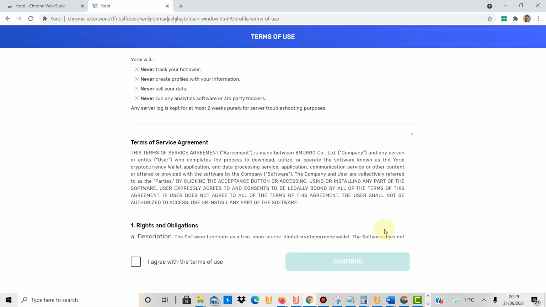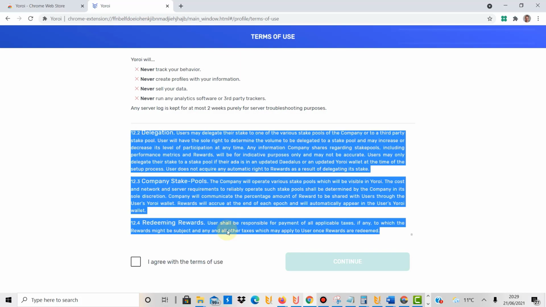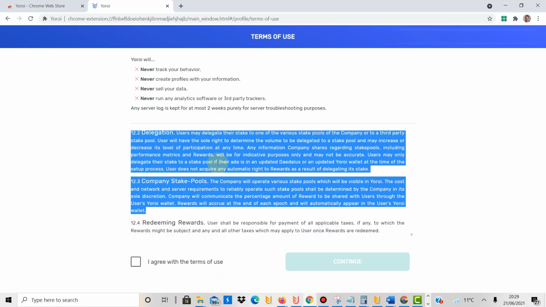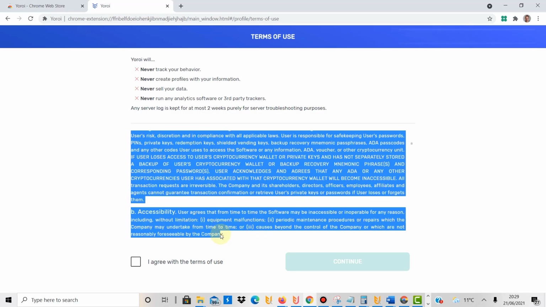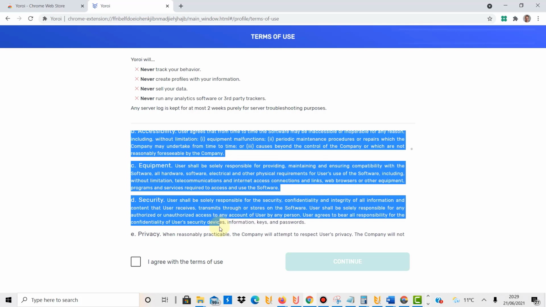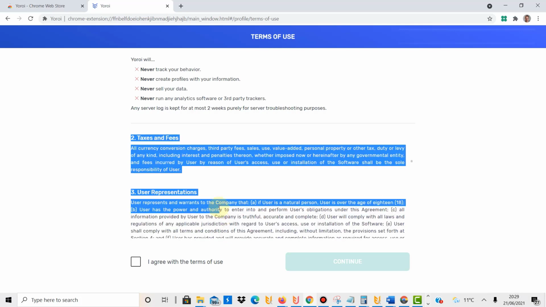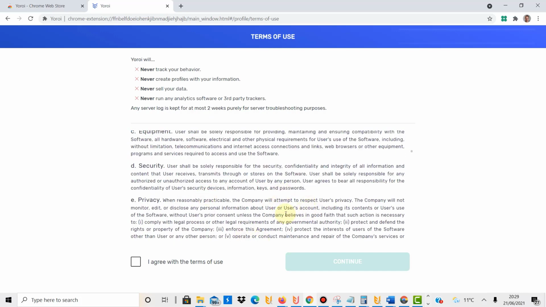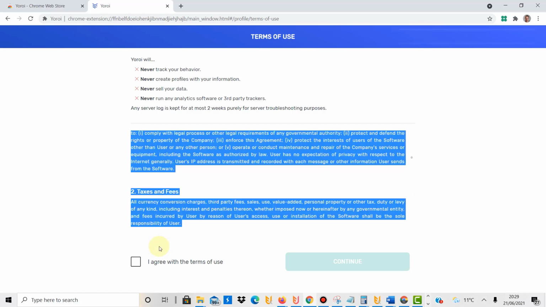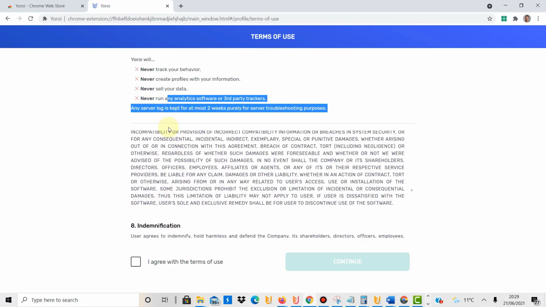Terms of use. So this is the stuff that normally nobody reads through. I mean, I must admit, I did read through it. I guess it's not too long, to be honest, compared to some other ones that are out there. For example, for Apple or whatever, they are always horribly long. Now, an important thing that I would always make sure I'm going to read is definitely the privacy section here. So when you do this, I'd make sure at least read through that. You really should read through everything, so you're not surprised by anything.